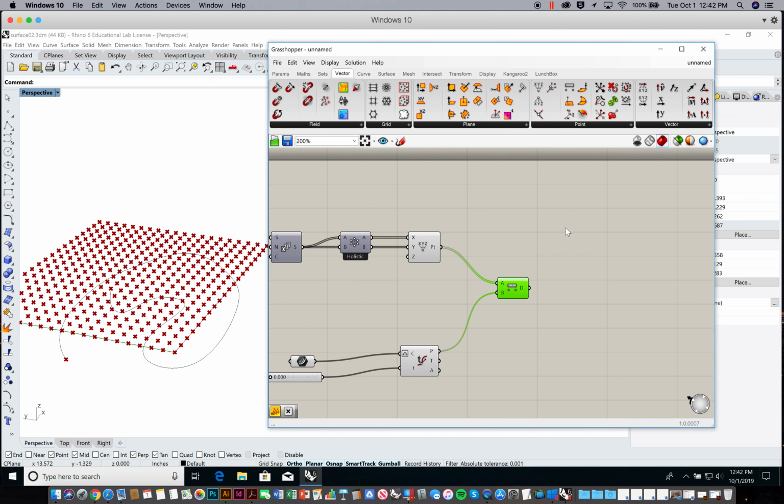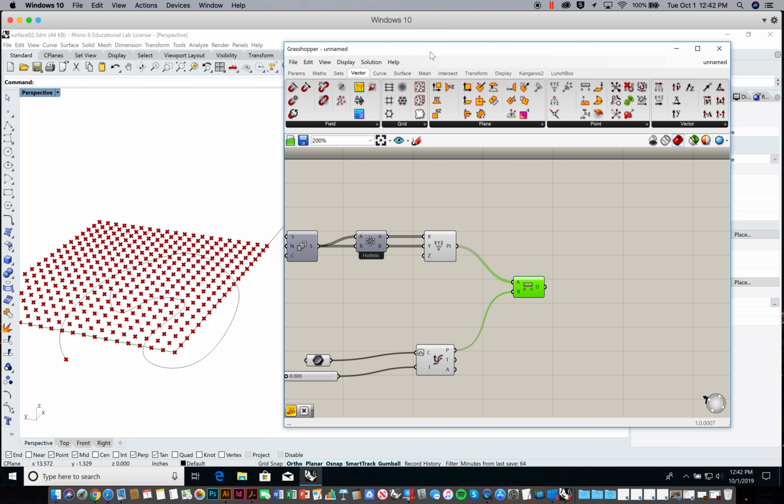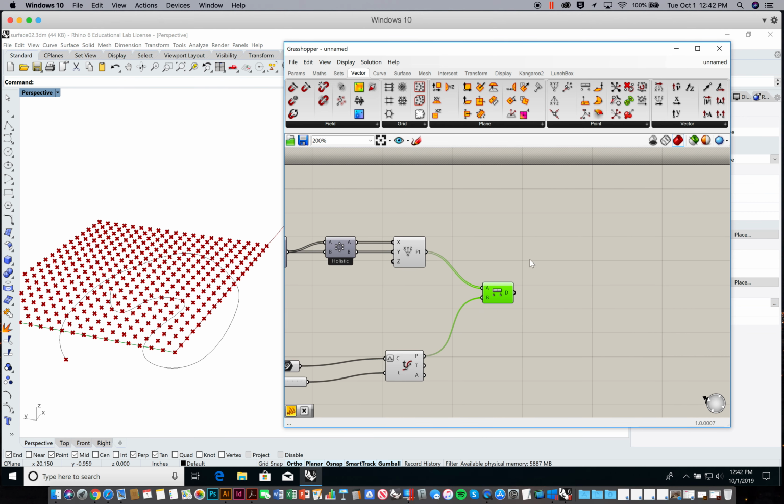Okay, and now one more step. We're going to draw a line using start point, direction, and length. Each of these, we're going to draw a line from each of these points. So each of these points is going to be a start point. And then the direction is going to be the world Z vector, world Z direction, and then axis. And then the length is going to be these distances. Okay, so the lengths will be these distances.